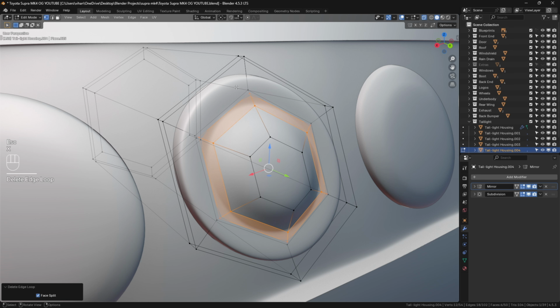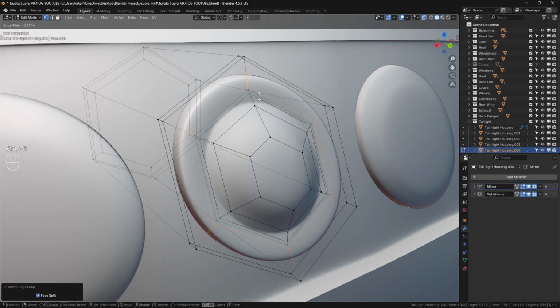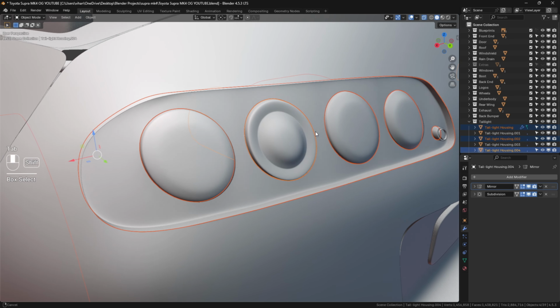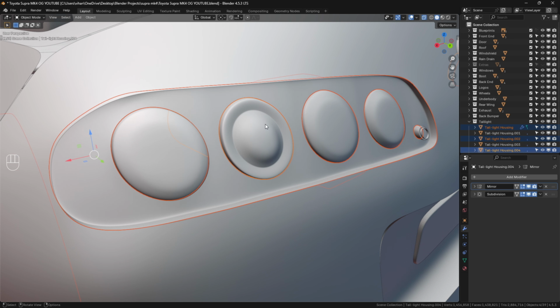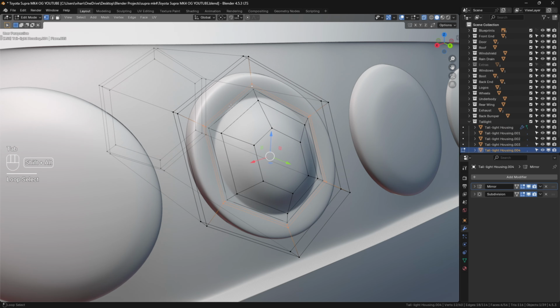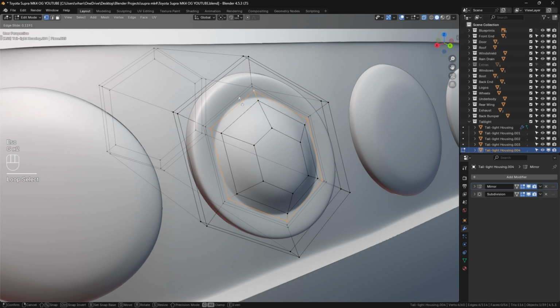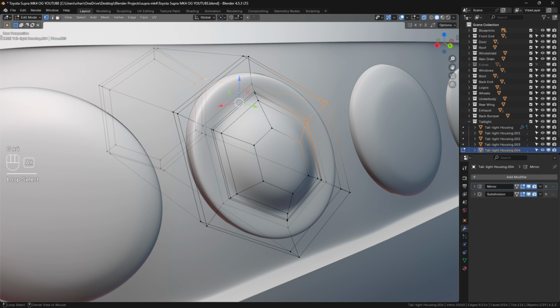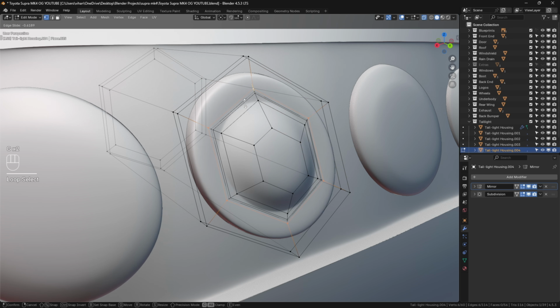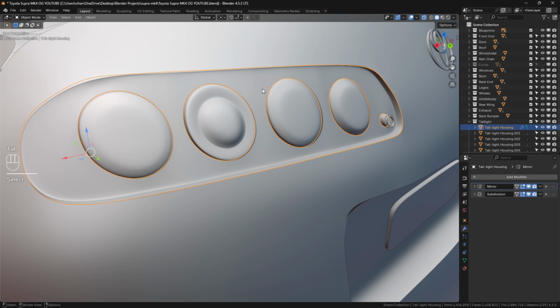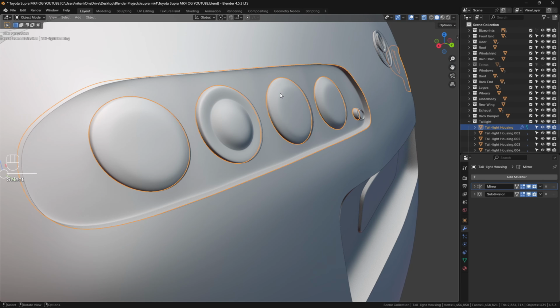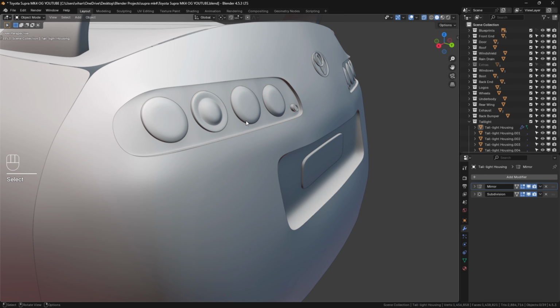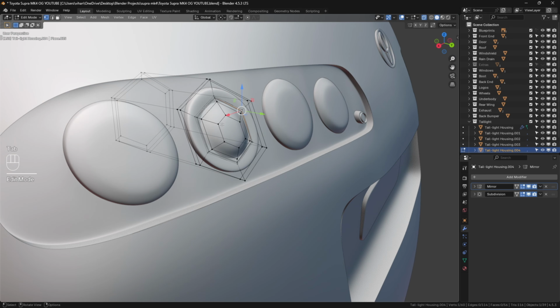Not here, but yeah, right at the very edge here. Alright, so make that defined like that. Alright, and if you want, we can just go ahead and one by one slide all of this a little bit more in, so the boundary is a little bit more inside this one, right up till there. Yeah, that's looking pretty good. Alright, yeah, that's looking really nice, and that's a good solid shape here.